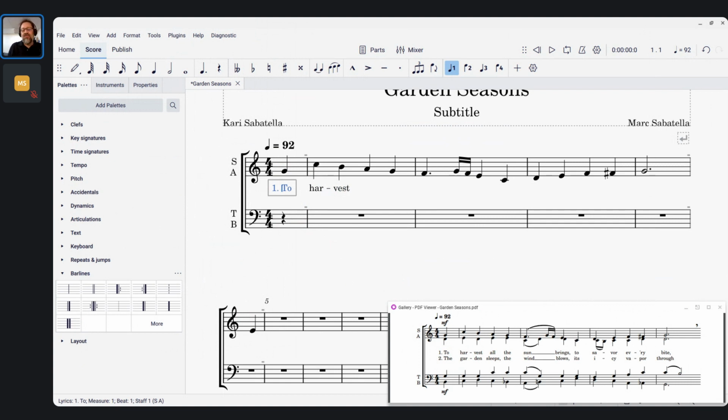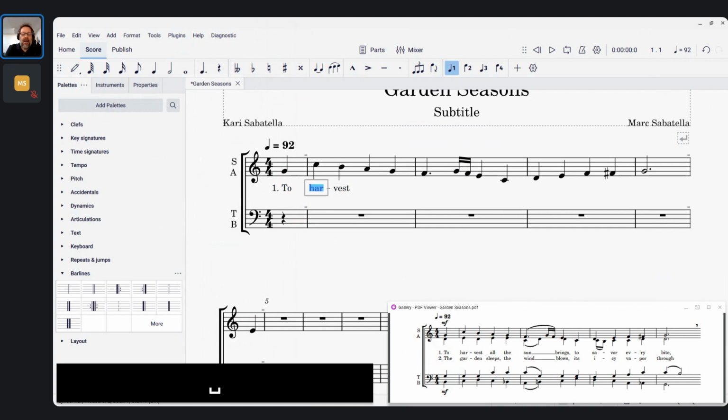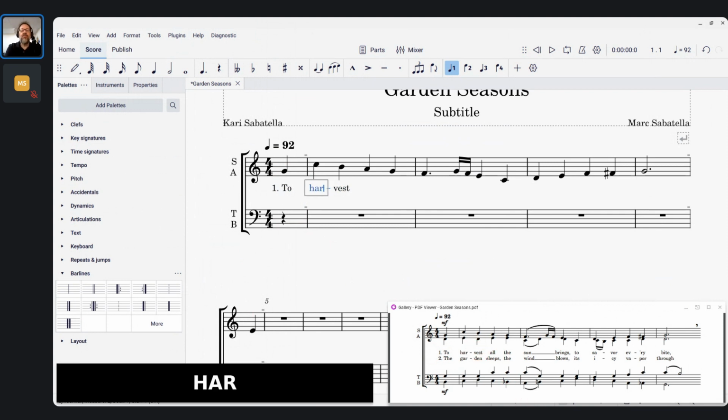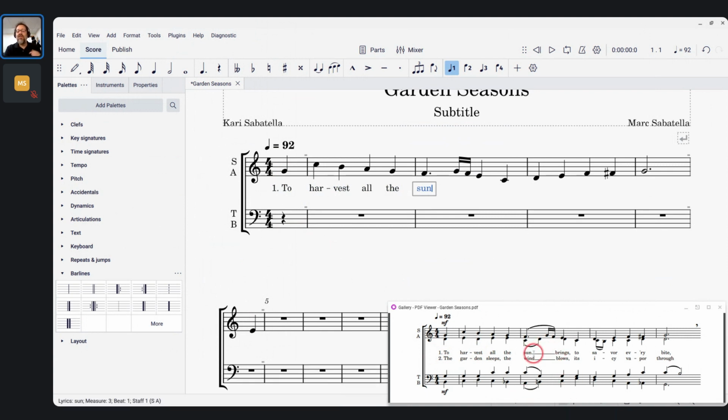On a Mac, I assume that's command space. So control space will actually insert a space in the middle of a lyric, and that is a common place to need it, right there at the very beginning to separate the verse number from the rest of the lyric. So now if I press space, it moves on to har, and I want to enter that again and talk through this. That word is hyphenated, so I type just that first syllable, har, and then I type the hyphen, and then vest. Now that's the end of that word, so I type space, all, space, the, and now sun. And notice that sun has that big long line after it. That's because it is a melisma.